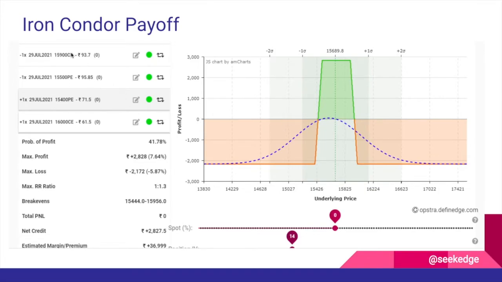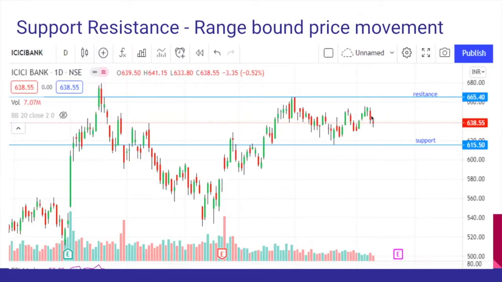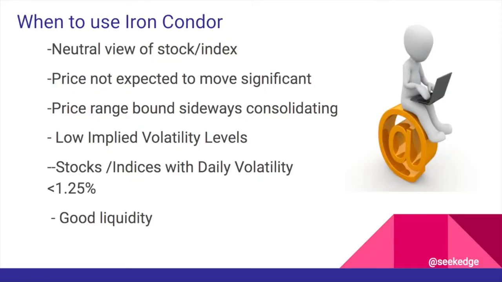So here I have a belief that it will not go above 15,900. I am of a belief that it will not go below 15,500. I sell at both the points, call and put, and then I hedge it on both sides with a break even point. We already found how we can calculate that: 15,500 minus the premium 50 rupees, 15,900 minus 50 plus 50, that is 15,950. So that is how you derive the support and resistance and then derive the strike prices.